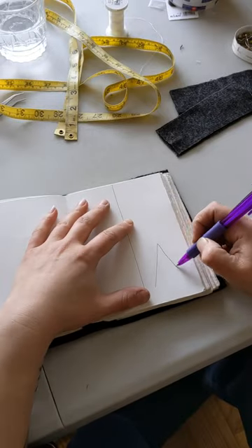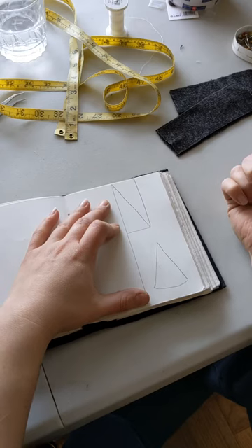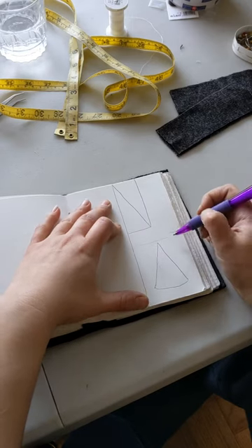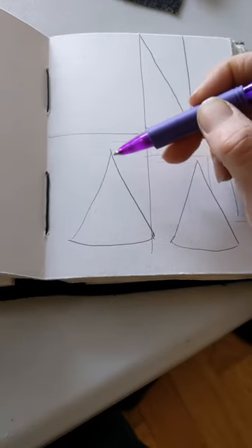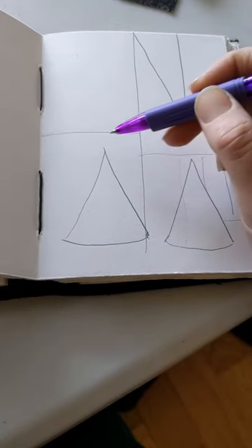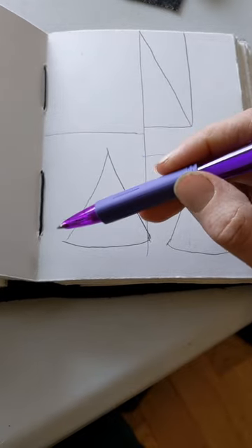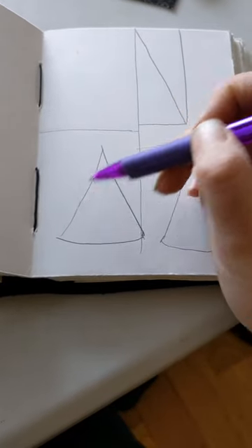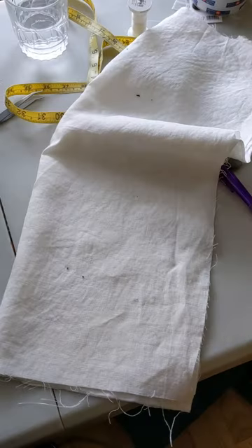How this looks in fabric: if I cut my triangle just out of the middle of the fabric, I end up with a lot of unusable fabric. That angle is not great — even if I line it right up with the edge, I still have that nasty little triangle of fabric on the corner. So it's better to cut it the way I showed you, because then you're using your fabric more efficiently, and that's very important.